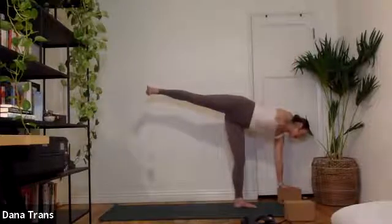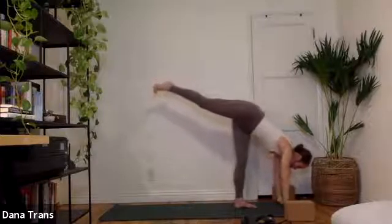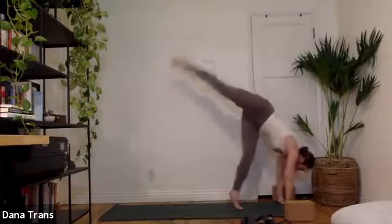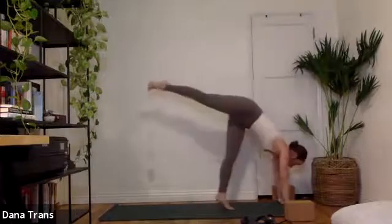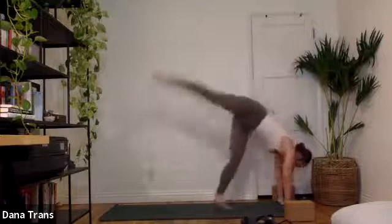Slowly release, right hand down to the mat. Square your hips down to the earth. Option here to come up higher into your left toes. Take a couple of handstand hops. Or you can just meet us through into the vinyasa.